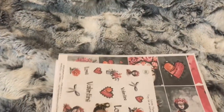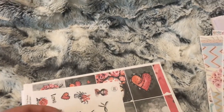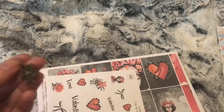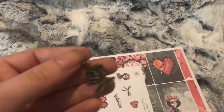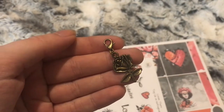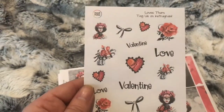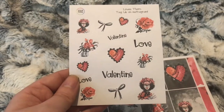Next I have an order from Your World of Colour. First I have the February mystery kit — I know this is a bit late, but I told her to keep it for me and bring it with my order. I have this lovely rose charm. It was called Love's Thorn, and this is the deco sheet.